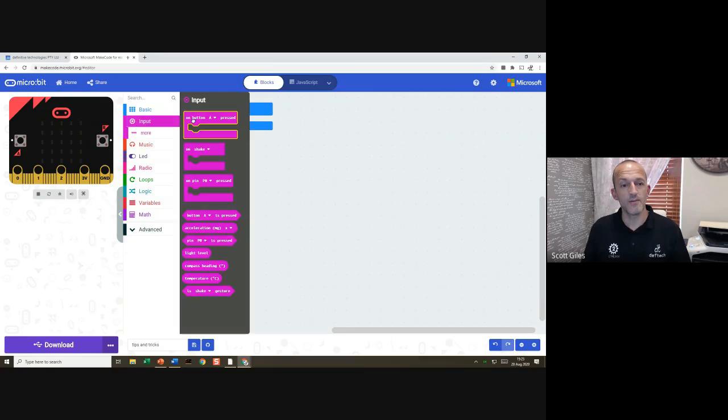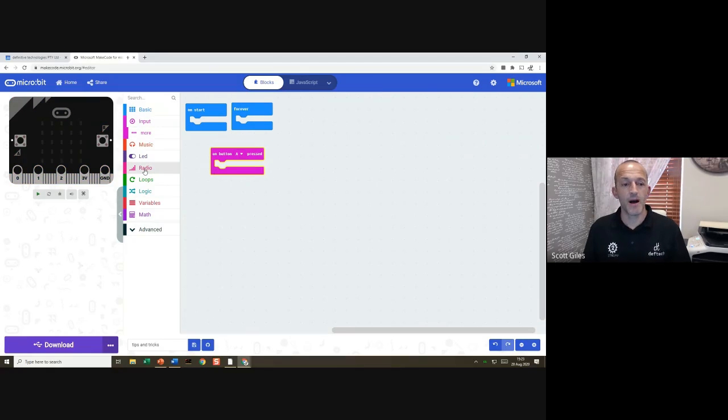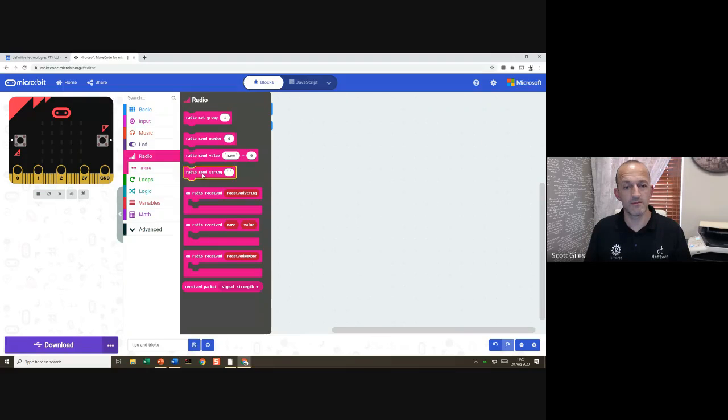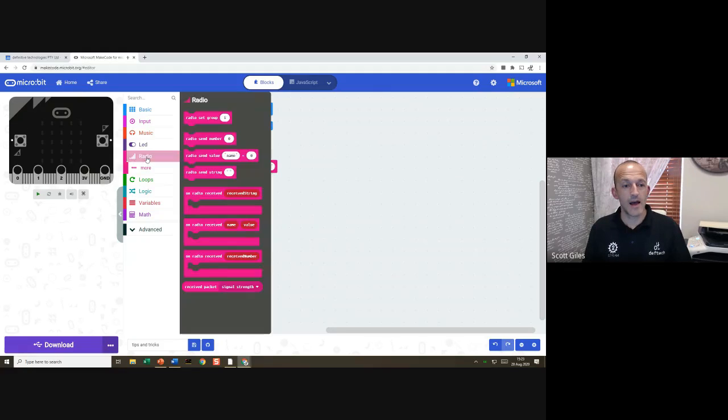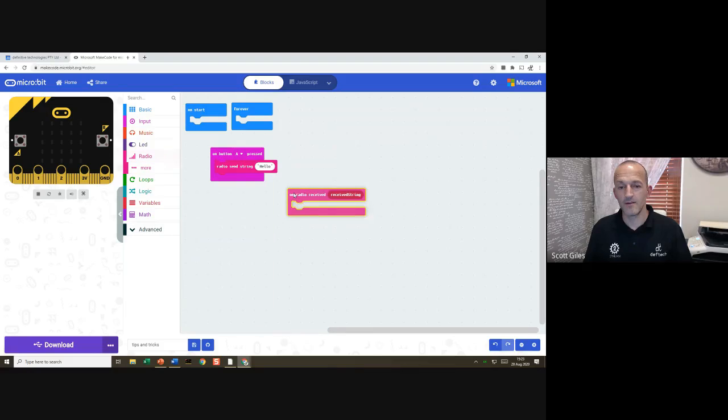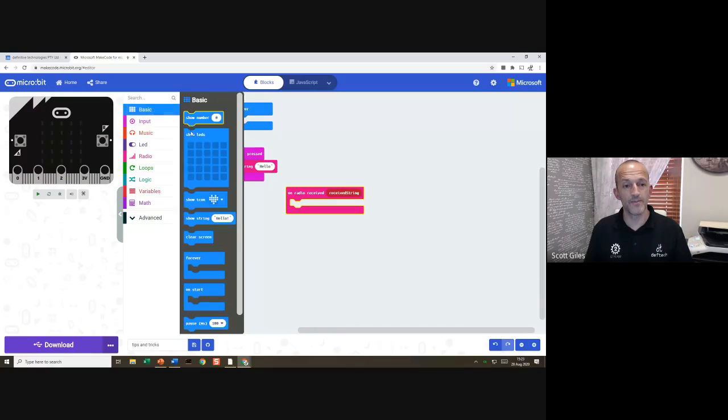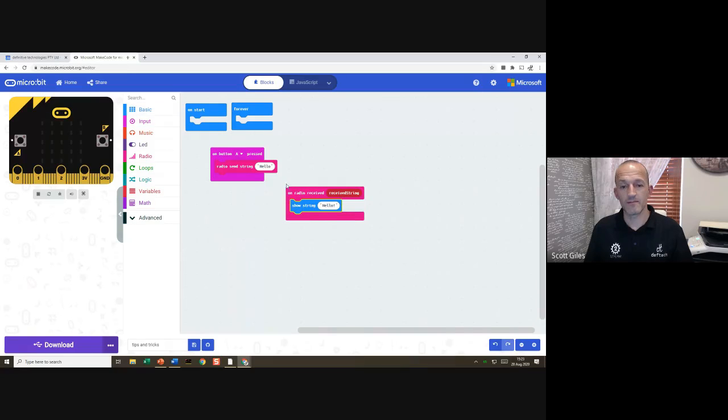So on button A, I want to send a string, and I'm going to send the string hello. And then on my other microbit, I want to show the string that's been received. Now, I'm saying I want to send on one and receive on the other.